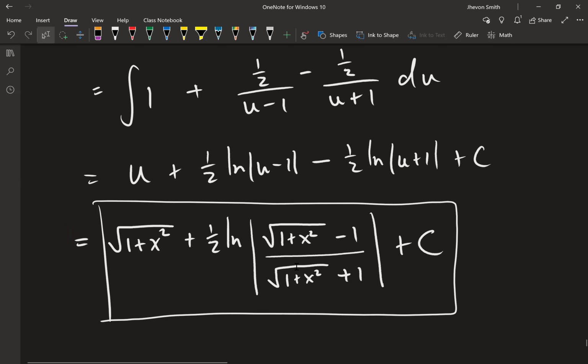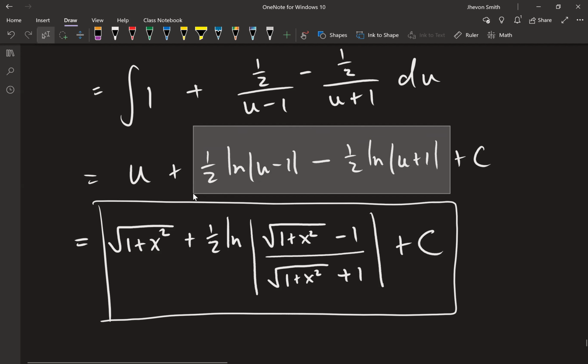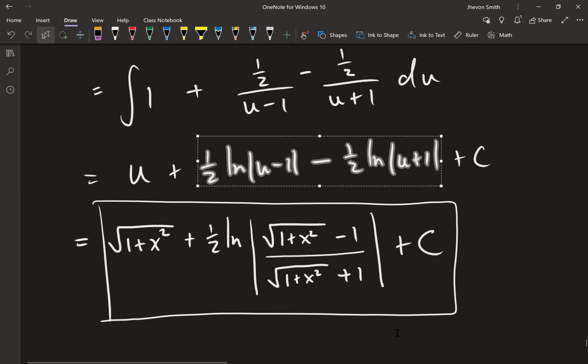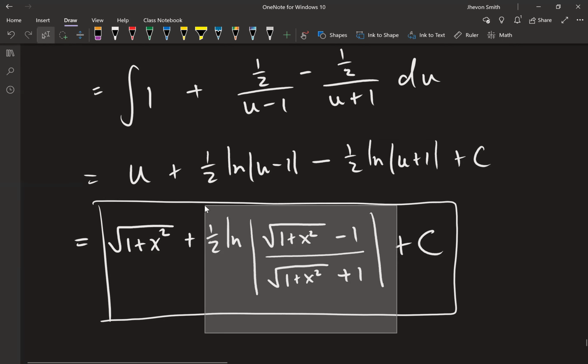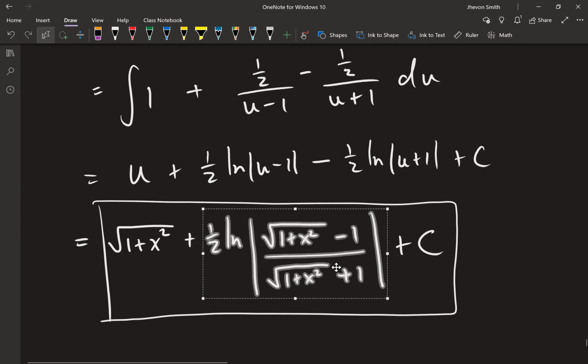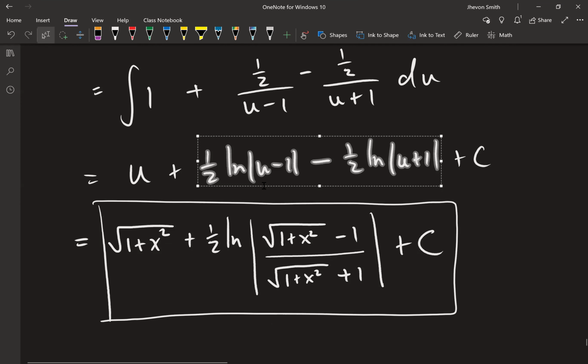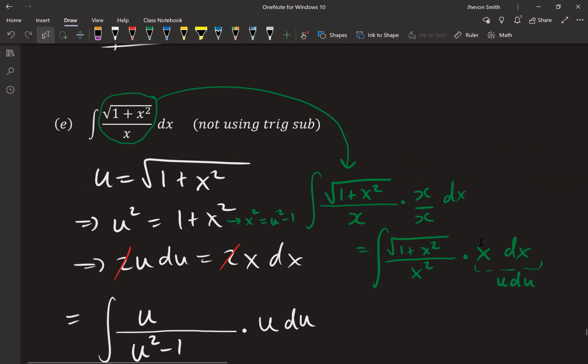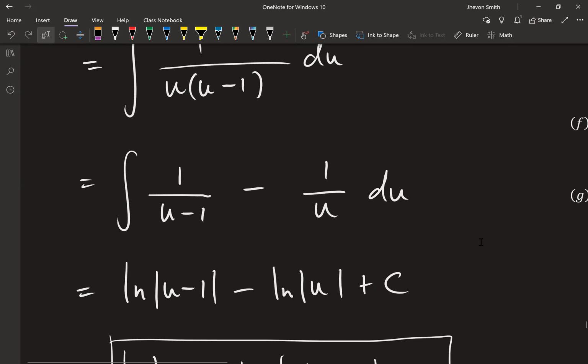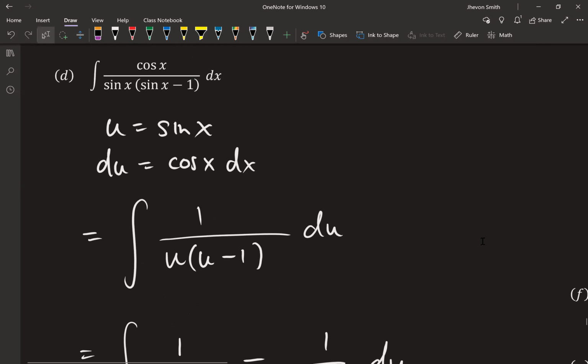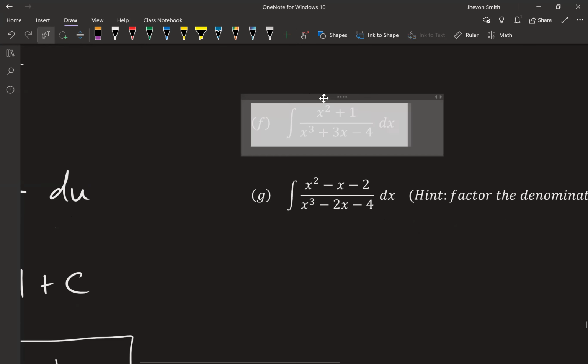There are times when you're going to want to combine the logarithms. For example, if you're taking limits and u is approaching infinity, then this situation would be an indeterminate form. But if you put it in this form, you can actually determine what the limit is in many situations. They're definitely equal, but there are situations in which the compressed logarithm form is more convenient than the expanded logarithm form. Like the example I just mentioned with limits, which I think next class we're going to start to see. All right, so that was that one using another method.